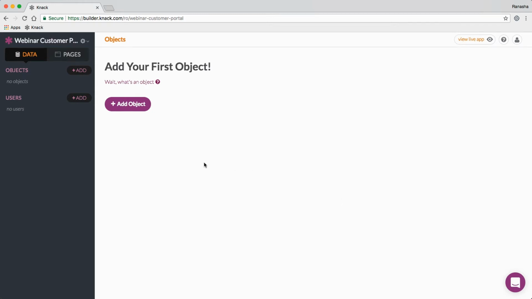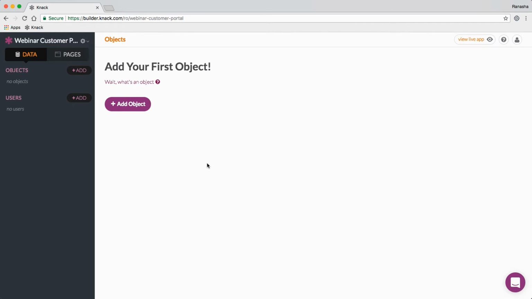Okay, so let's get into this. As mentioned, we are going to be showing you how to build your first web app. So since we just toured the customer portal, we're going to build out a portion of that app. So what's our workflow? We'll want our customers to be able to log in, submit service requests, and view their service requests. So before we begin to build out our live application, we need to define our data.